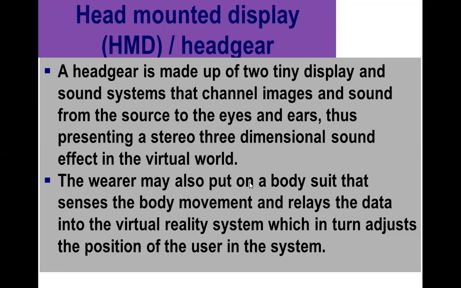The wearer may also put on a bodysuit that senses the body movements and feeds data into the virtual reality system, which in turn adjusts the position of the user in the system. For example, you're sleeping, you're wearing the screen on your face, and you want to turn to another position. It adjusts the position of the user in the system.